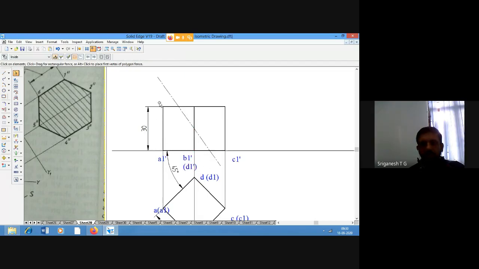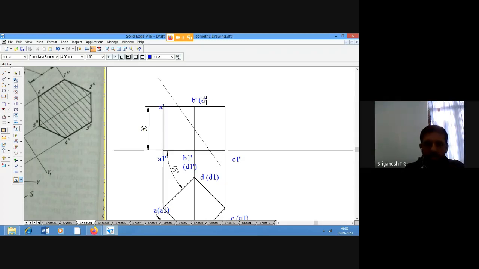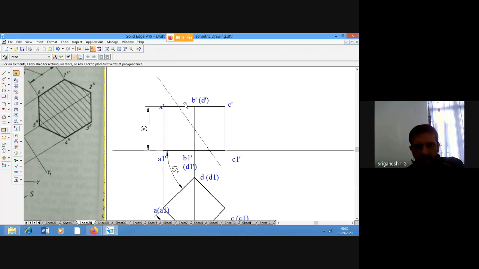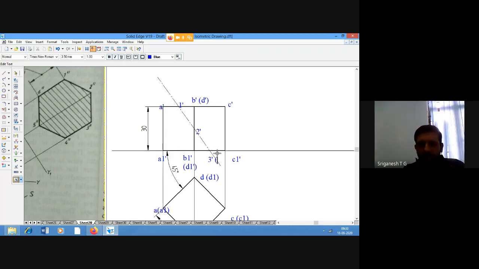Yeah, and here we'll have A dash. This will be B dash and D dash. Here we'll have C dash. Yeah, right. So this cutting point, this intersection place, point of intersection. Here we'll have 1 dash. This is going to be 2 dash, and this is going to be 3 dash, which is on the front side. Okay, and then on the back side, go in a circular manner. So onto the back side here, we'll have 4 dash.